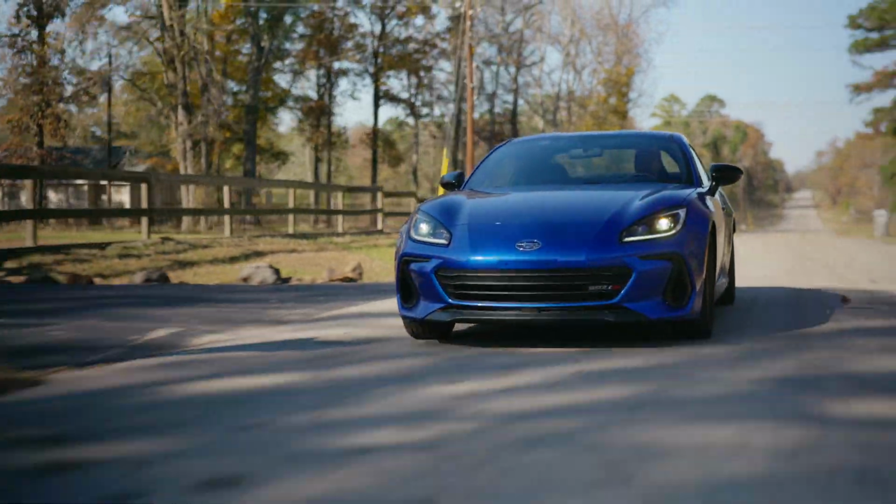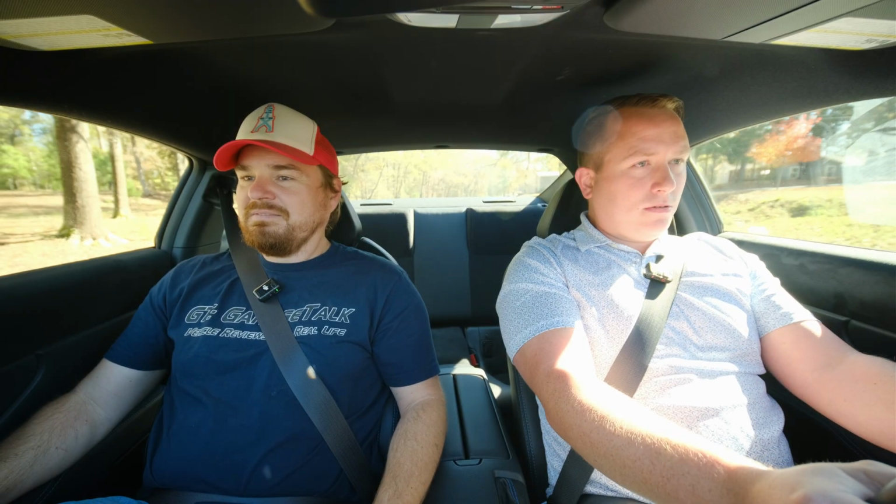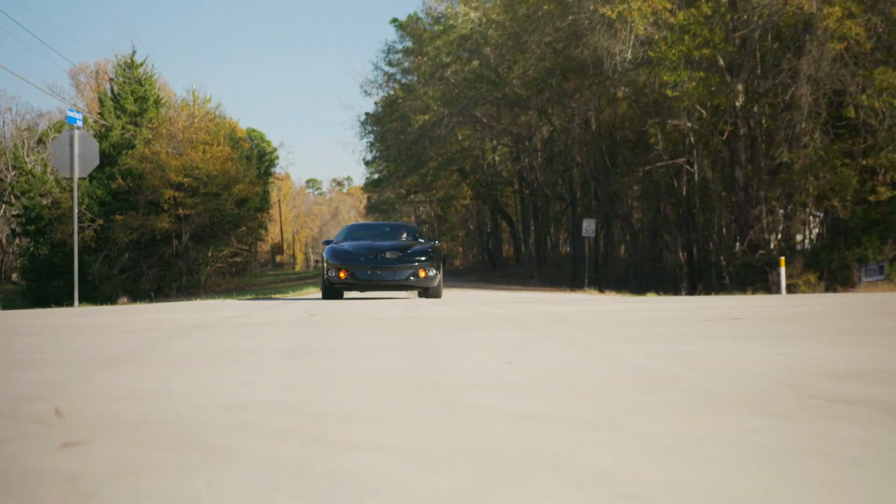I'll test it. Last 0 to 60 run, dry, everything's warm. Oh, that was better. That was better. 7.17? How would you do worse? It's not me, it's the car. Third gear, it's like you go up to 58, 59 in second, and then you waste another, which again, they didn't build the car for 0 to 60 runs. They knew that going into it.